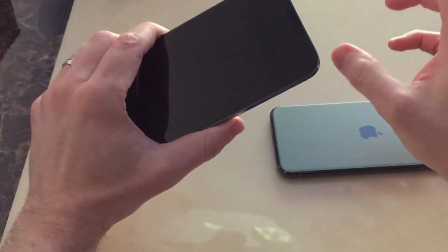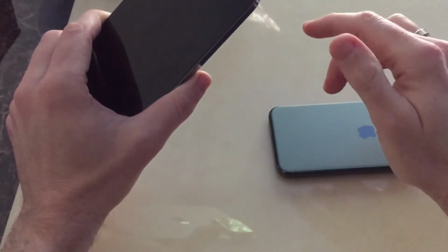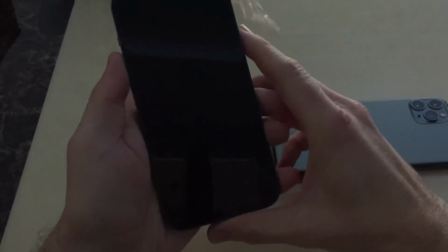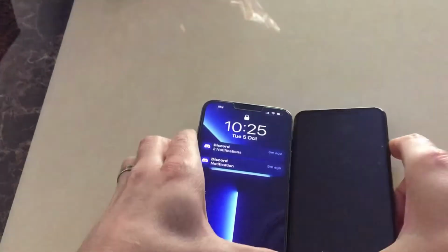You can fix it so it stays in a certain coloration, like vivid, permanently. So if you're doing lots of pictures of, say, flowers, nice colourful things, you can keep vivid constantly on, where before you had to go and change it afterwards after you've taken a picture. But these screens are better, brighter. They've got much more nits, or whatever you want to call them. But also with the screens, you're also getting a smaller notch as well.